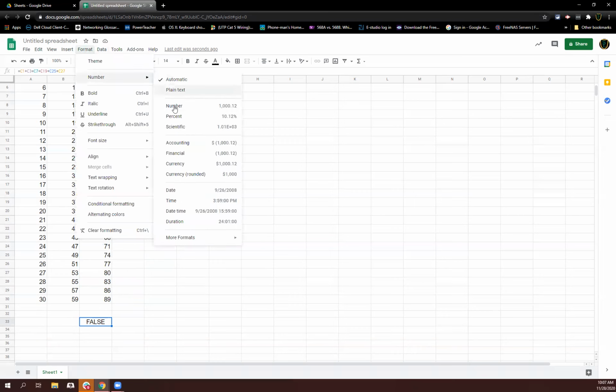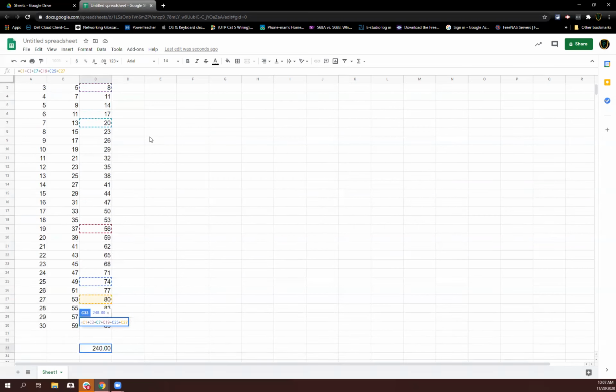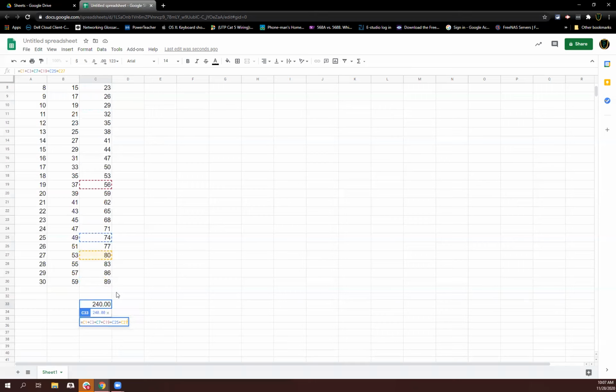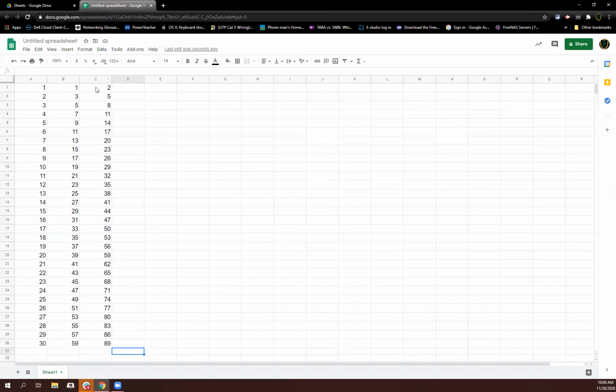There we go. Oops, had an equal sign in there. That's what did it. Boom. 240. Right. So the random selection of numbers that I just kind of picked out of there automatically added up. The sum is 240. So you'll be doing some of, well, not so much that last thing, but a lot of this simple auto adding a group of cells together, and you can add in as many cells as you need to, as the case may be.